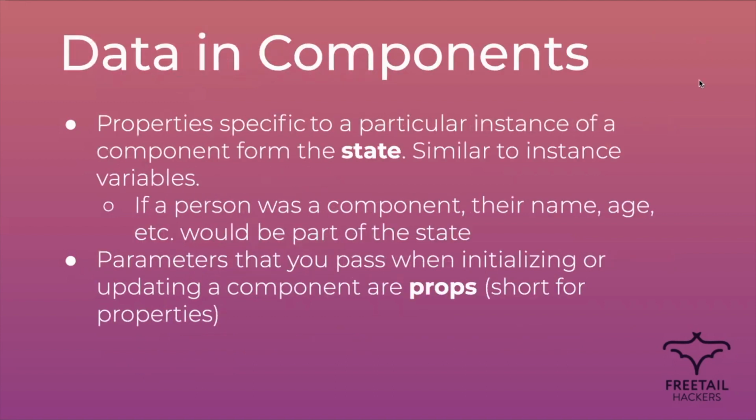So now to bring up what state and props are. You can think of state as like instance variables if you're familiar with other programming languages. These are basically properties specific to a particular instance of a component. So for example, if you had a person component, you might have properties like their name, age, other things that are defining to that, unique descriptors that would form the state.